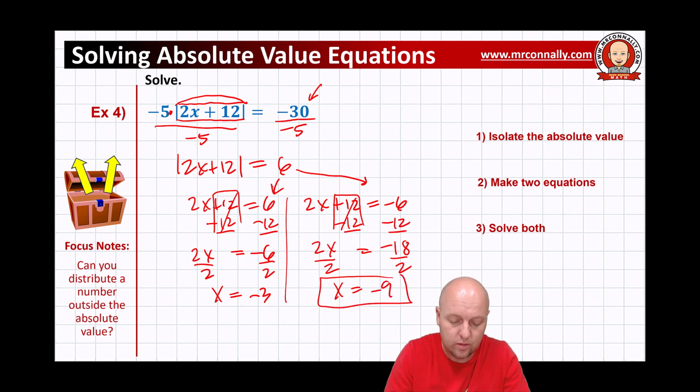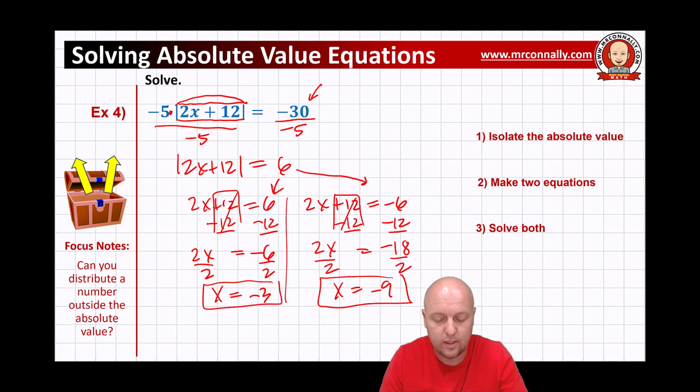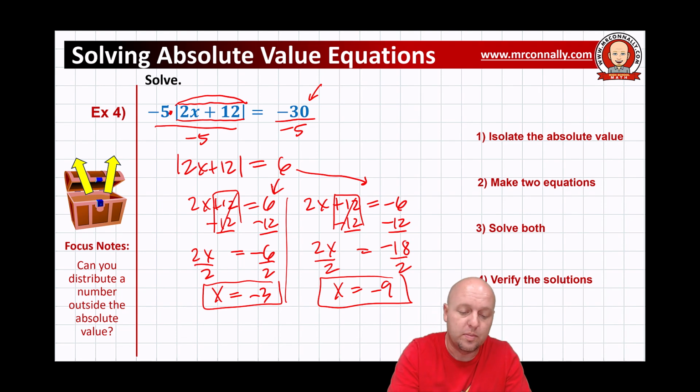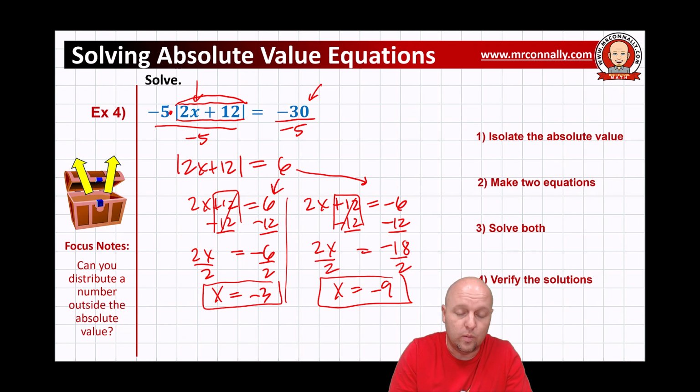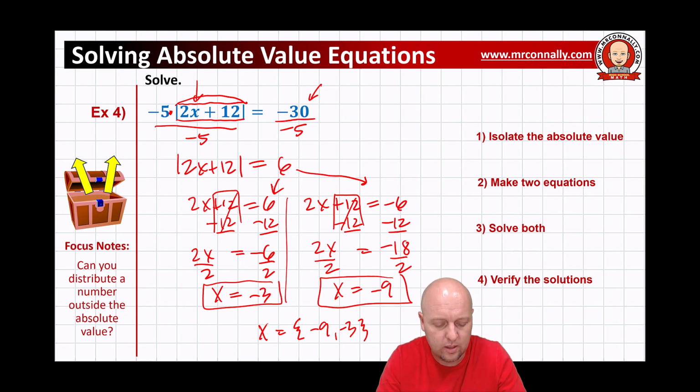Okay, so we've got two numbers here, x equals -3 and x equals -9. Again, the last step means we'd verify the solutions by plugging them back into the equation where x is to make sure that the left side equals -30 as well as the right side. In doing so, you will find that this works. And so your answers will be the set of -9 and -3. Okay, remember, this is not a coordinate. These are braces that we're using to show that these numbers are an element of the set of x.